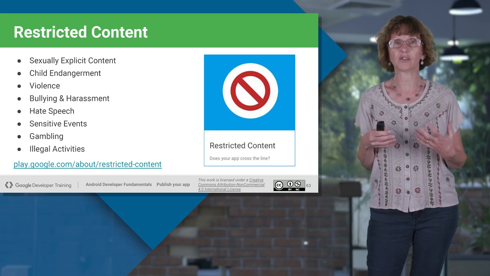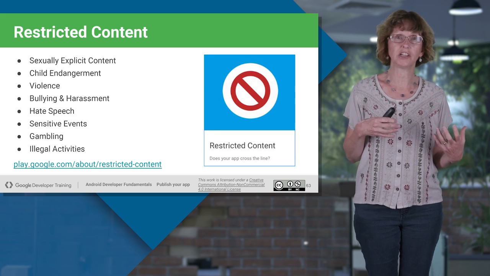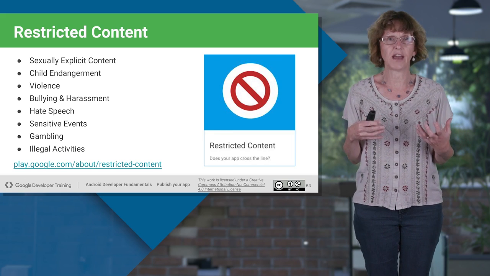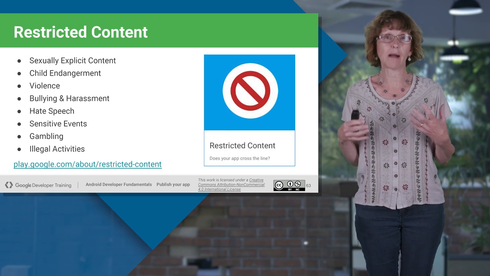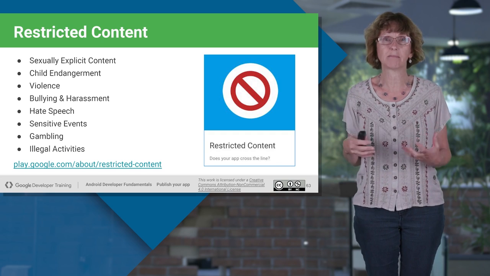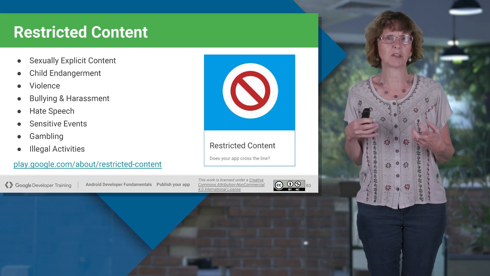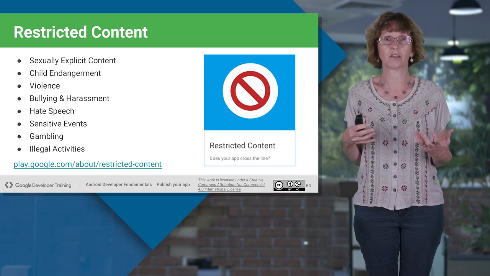The sensitive events policy means you're not allowed to have an app that takes advantage of a sensitive event. For example, for natural disasters, it's great if your app helps people locate resources or helps rescuers find people, but you don't want an app that takes advantage of a natural disaster like a big earthquake.